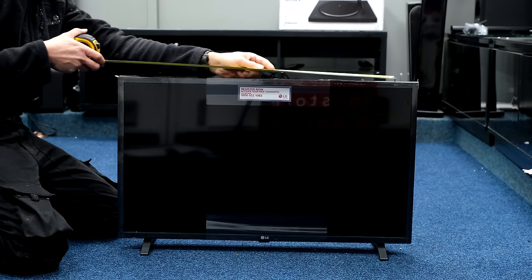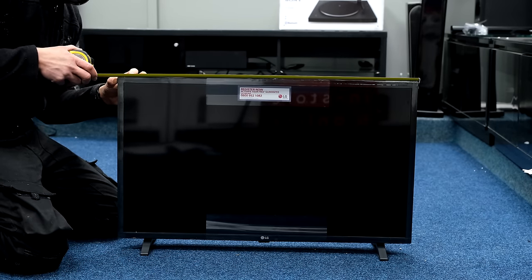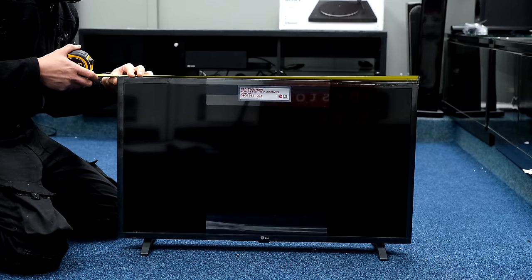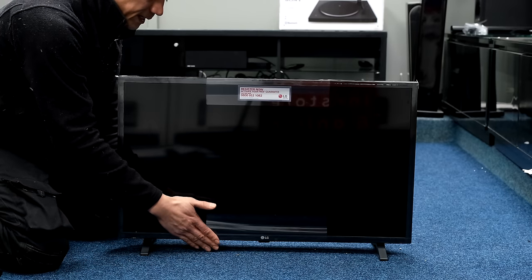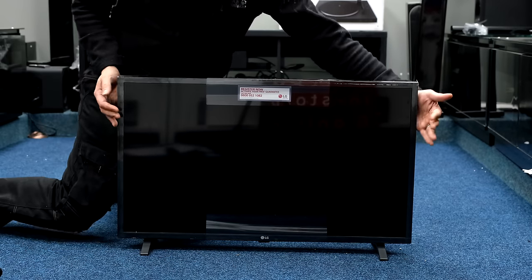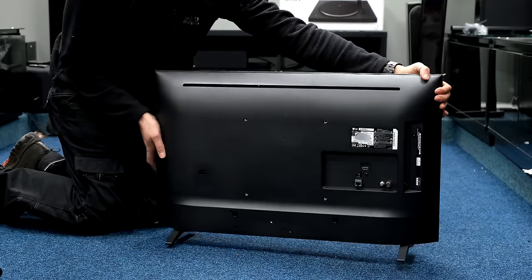width of it, it is the 32-inch model, and that's 73.5 centimeters or 29 inches. Total thickness at its thickest point is 83 millimeters thick, so it's quite a thick one, but I expect the sound should be better as a compromise with that.